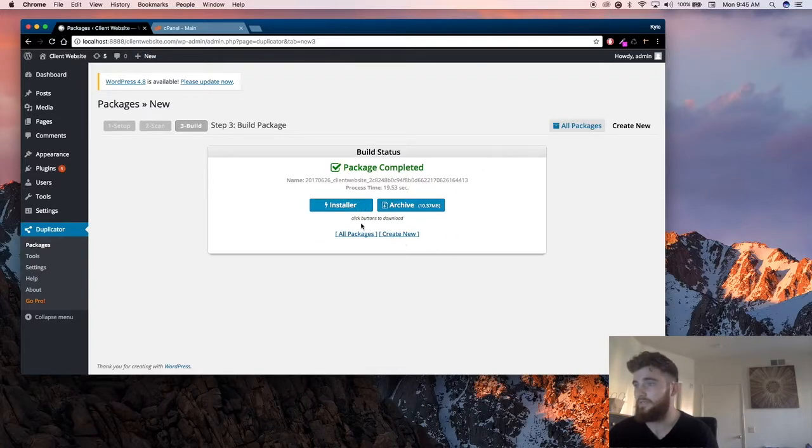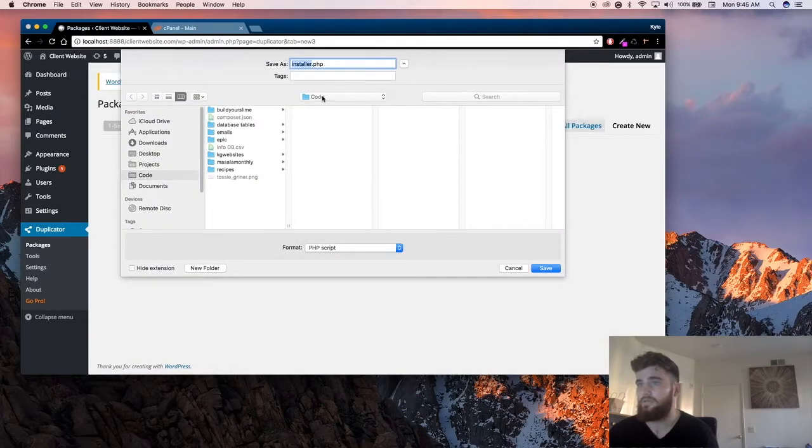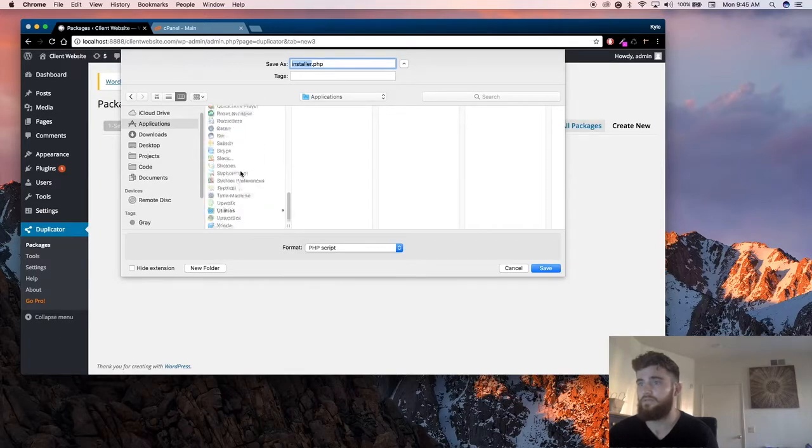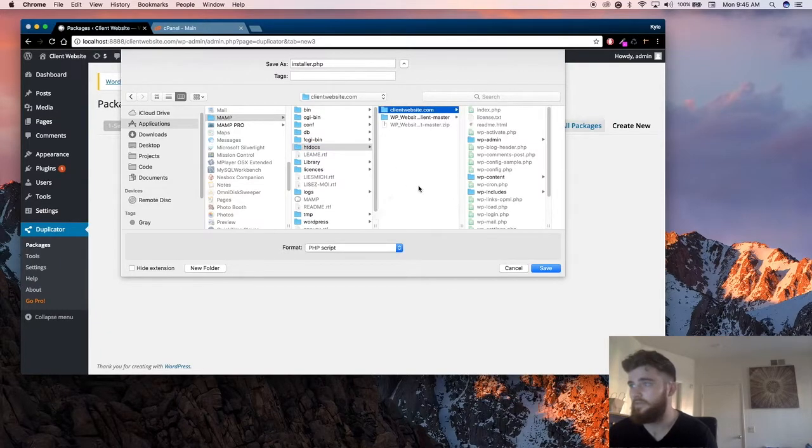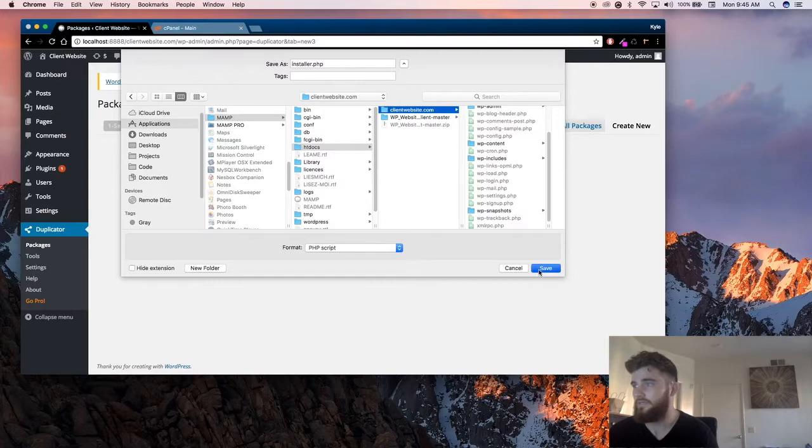We're going to download both of these things. So click the installer. And we're going to go ahead and download this in our folder. So go back to MAMP in your applications, htdocs, client website. And we're going to put it right in there.